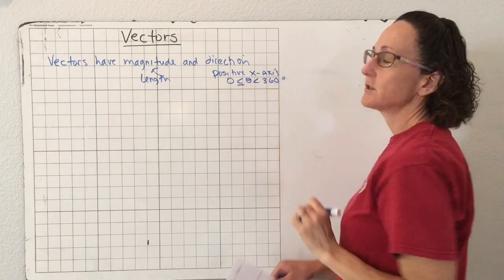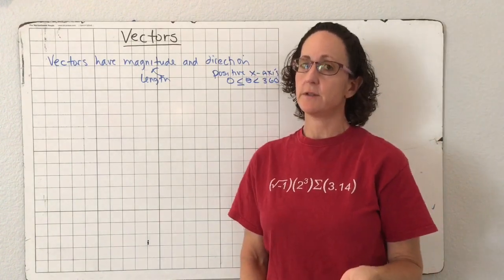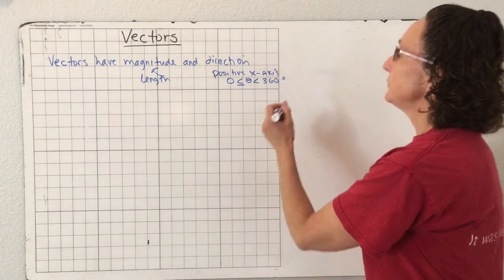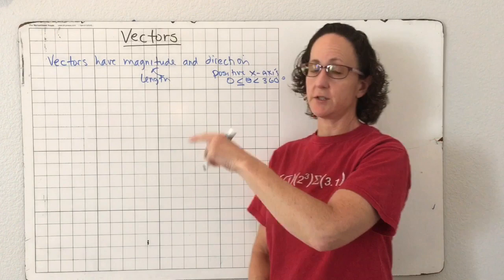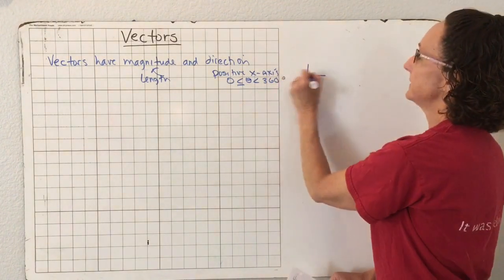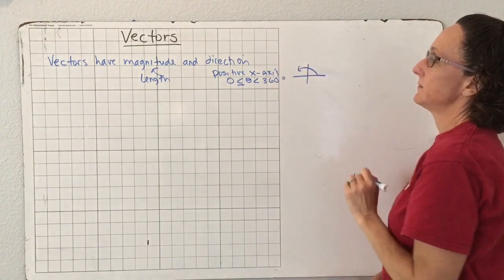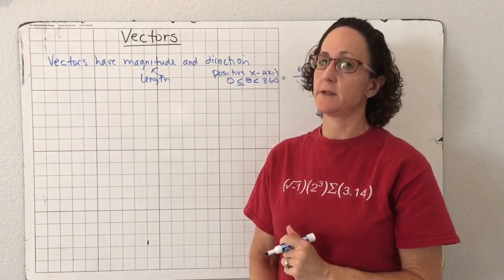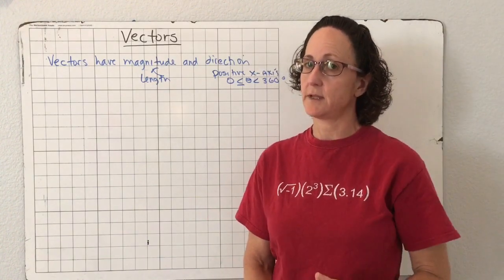Just like the law of sines and law of cosines unit, we're going to use degree measure, not radians. If it says direction, you measure it from the positive x-axis, like how far does it go. If it says a bearing, then that's something different that we'll talk about. Remember, that's measured from like the north or south.